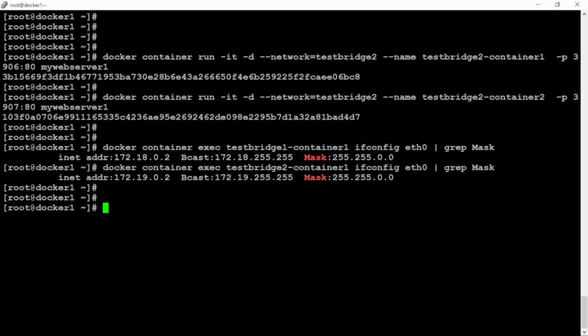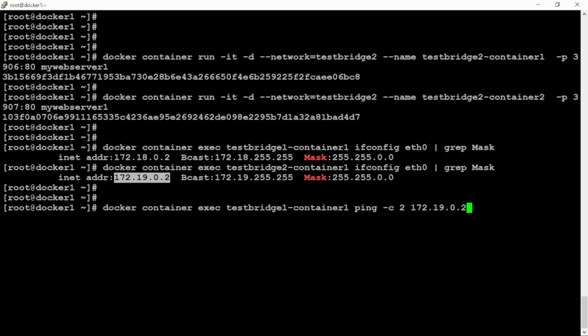And if I'm trying to ping, let me go back to my ping command. This time I'm going to ping this IP address from test bridge 1 container 1. I should not get the response. So let me show you here.